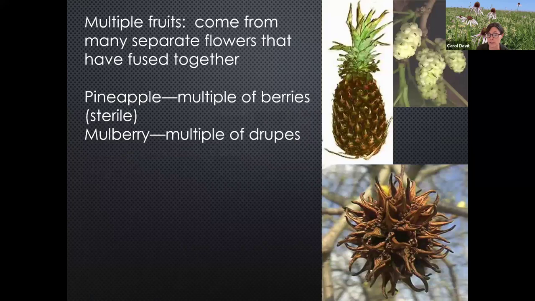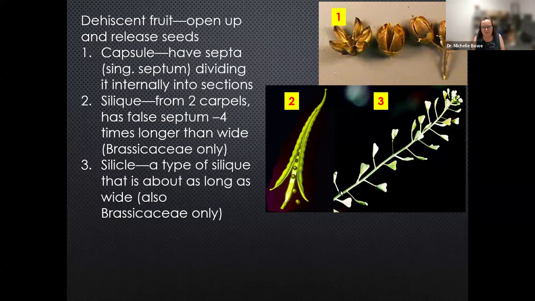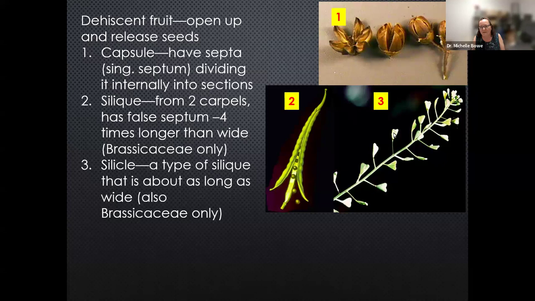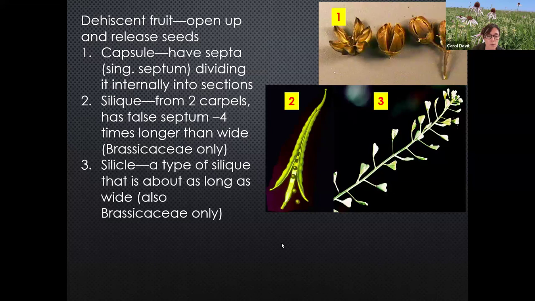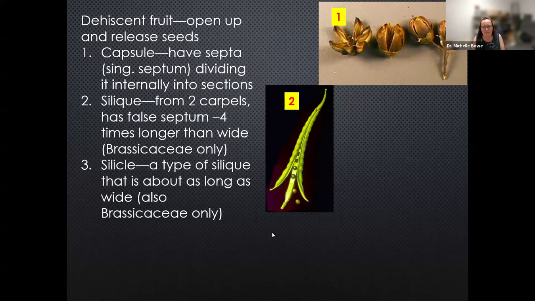Judy asks: could you go back to the picture of the silique and show which part is attached to the rest of the plant? Looking at the structure: this stem is the raceme that has silicles, which are a type of silique. You have the rachis here, this is a pedicel, and the silique or silicle is attached to the pedicel. On the other photo with the two siliques — they would be attached down at the base, where it's attached to the stem.